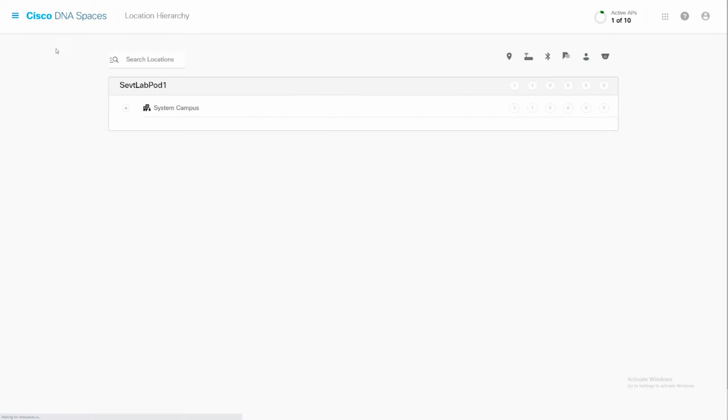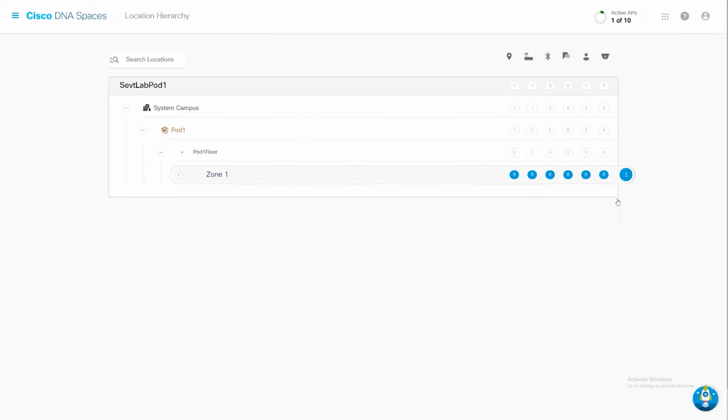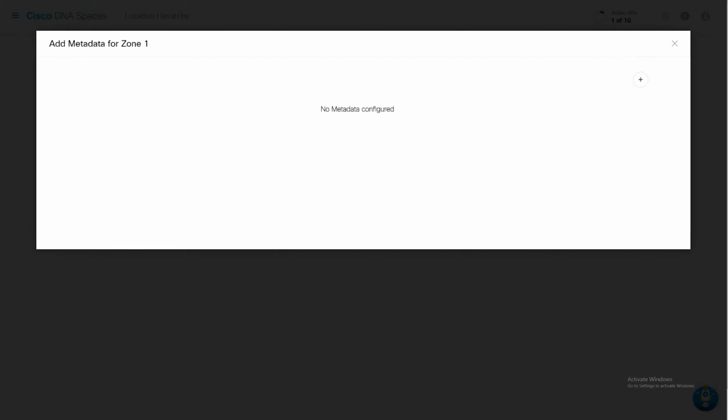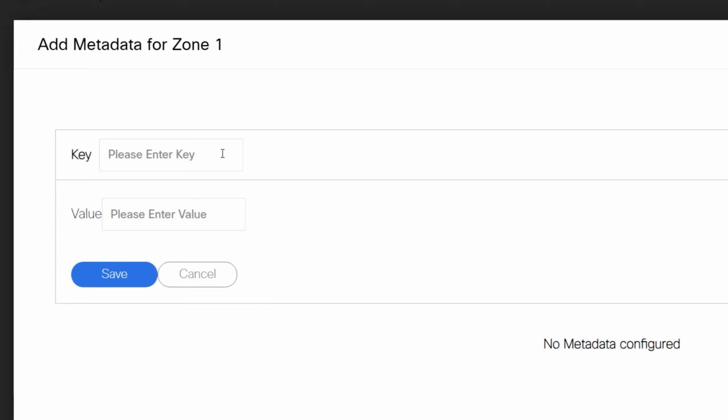And last but not least, you can create metadata for specific areas. So here we can go into zone 1, and we can create metadata for that specific zone. This metadata is super important to improve your granularity within your locations. So for example, maybe I'll create a value, the key would be room, and then the value is conference. This will make it easier for you to filter throughout your different locations, throughout your different areas and your different buildings, especially when you create things like capture portals or engagements.